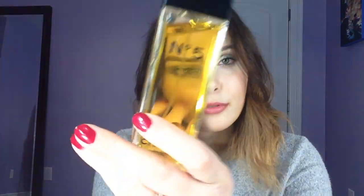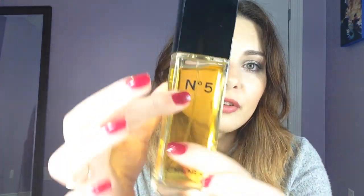First, let's appreciate the bottle. This is a 100ml bottle — not my first one. I think this is my second or third bottle that I've owned. I've owned a smaller travel size and then a full size, and this is another full size. We have a very nice, beautiful geometrical bottle — No. 5 Chanel — with a beautiful white logo on gold and black. Very Chanel aesthetic.